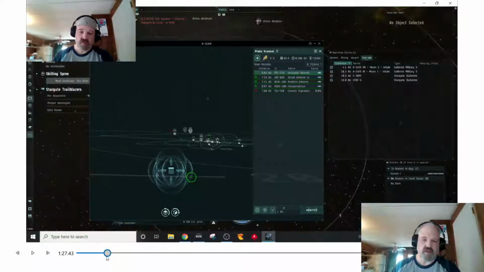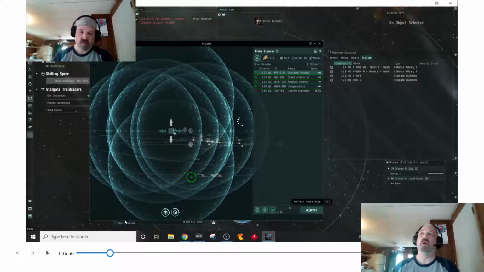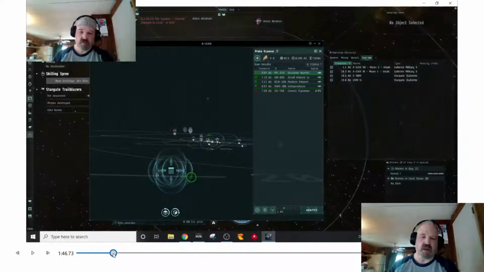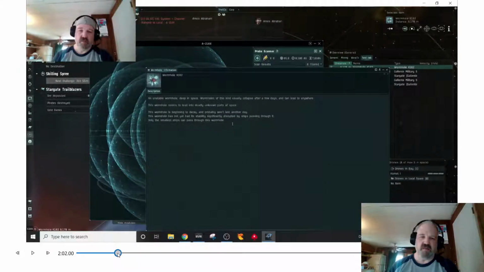That's not fun. Doesn't matter. Wormhole was to another wormhole. It was actually a scary wormhole. It was a very dangerous wormhole. I didn't jump into it. Didn't want to mess around with that just yet. Really wanted to mess around with this combat site. But then when I scanned this cosmic signature down here, it turned out to be a relic site, which I love. Oh, there it is.